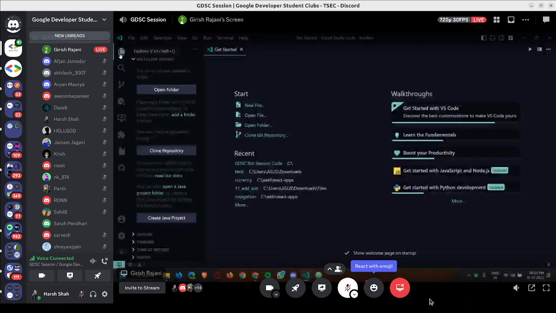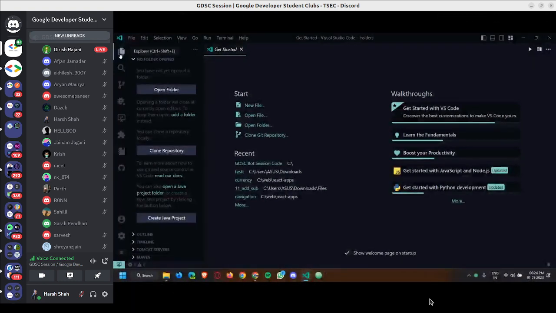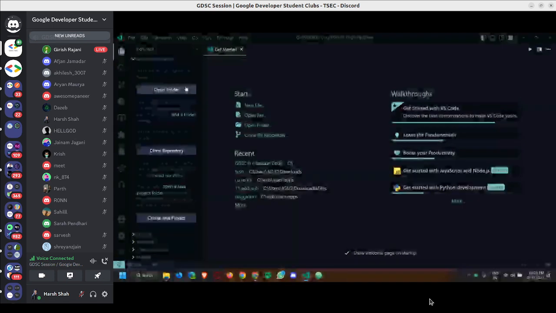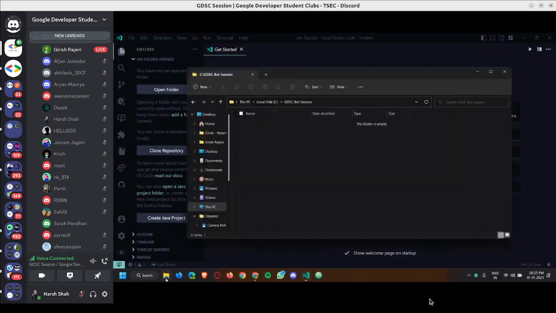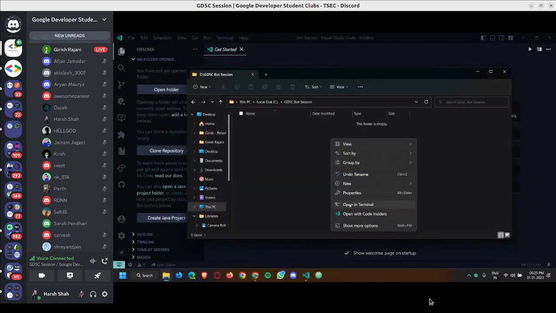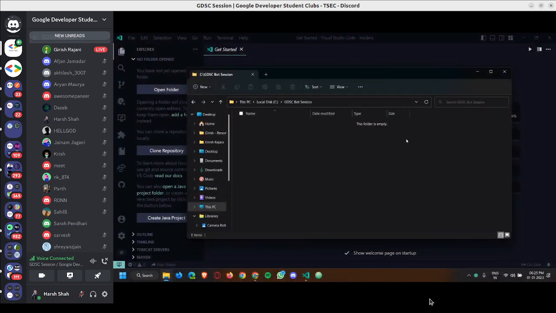So let's start with Python. For those who don't know, this is VS Code. This is one of the most popular code editors out there, which you can use for coding. You can use anything. You can even use Notepad for coding in Python. It's not necessary to use a code editor, but it is preferred so that they can give you more of a helping hand while you're coding, using extensions or anything.